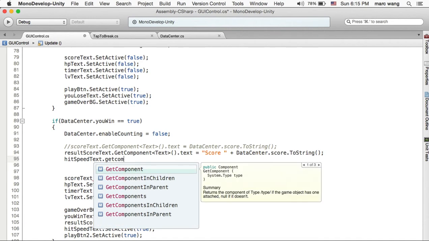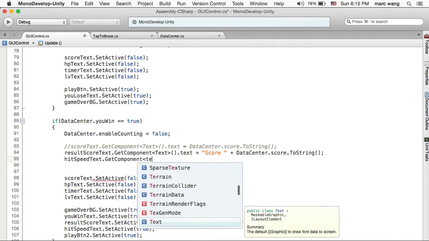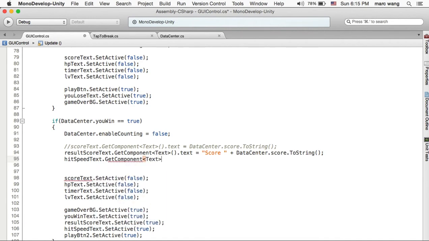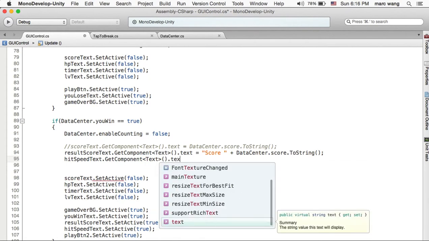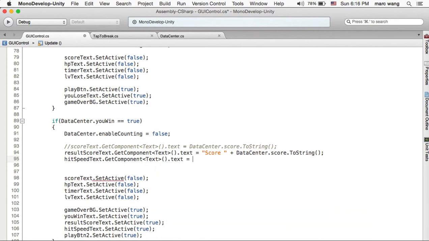So we can do the same thing for the HP hit speed text. Get a component text and the hit speed. Make a space in here, and the plus sign. For the hit speed, we might need a very simple calculation in here.